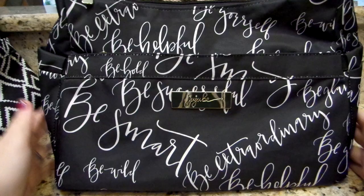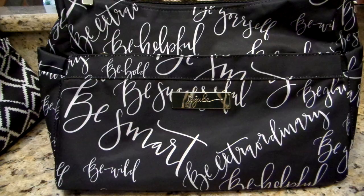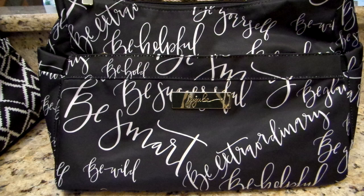I've detached the strap for the sake of this video, but it does come with a long messenger strap that you can adjust to wear over your shoulder, crossbody, or you can pair it with a long or short seat belt strap — that's always a fun option. I have a black one here but you can pair this color with just about any print and any pop of color you want to add.